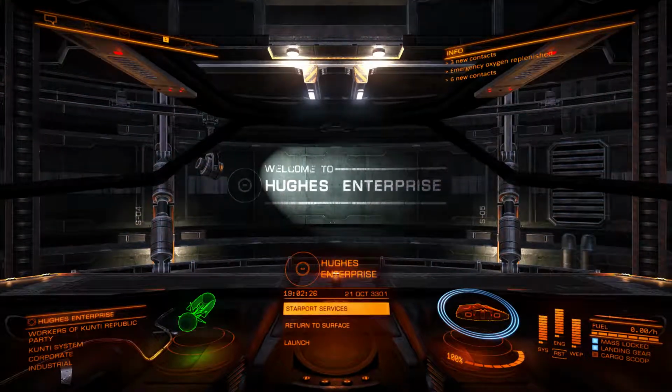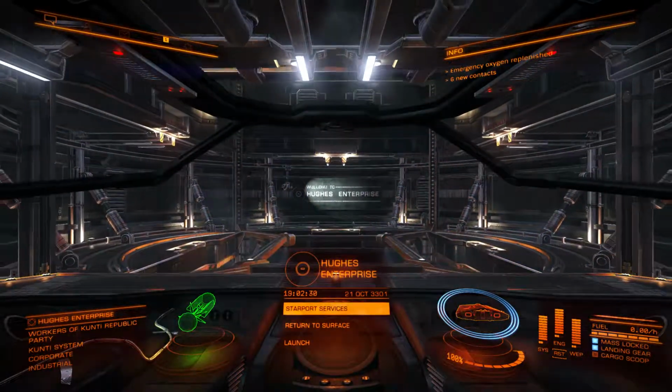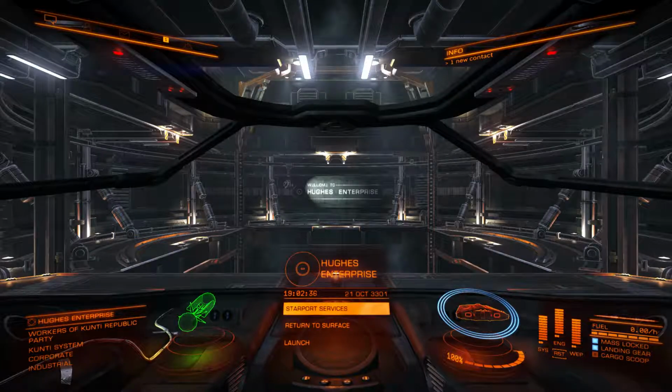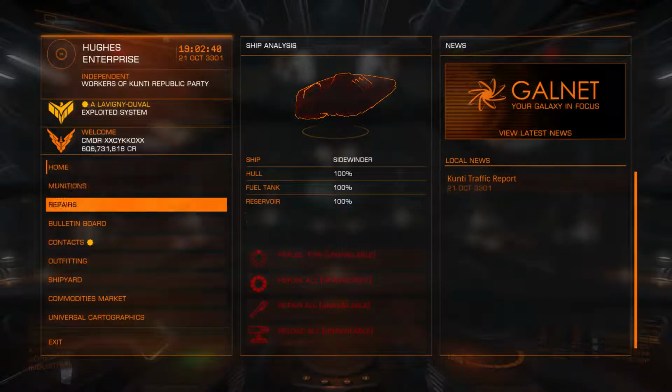So we're going to go over a couple things first about the ship and what you need to upgrade on it when you possibly can. That'll help you out tremendously. So we go back to our main menu here, and we're going to go into outfitting.